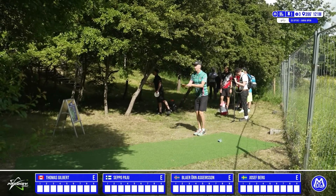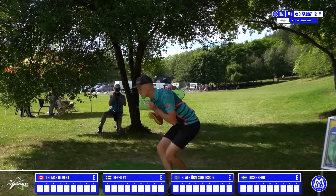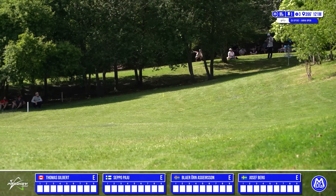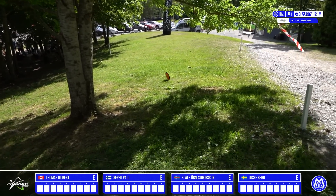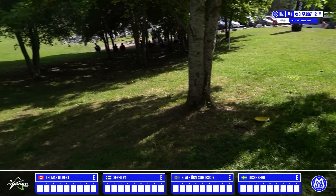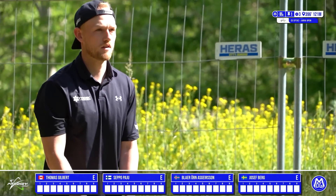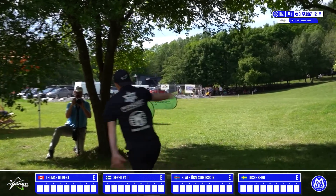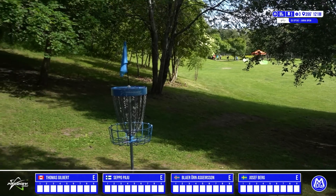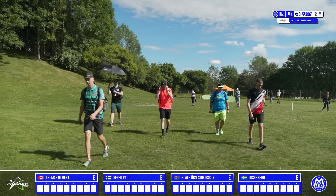He looks almost long but should be unobstructed. The disc angle was a little too tall on the roller, but he had that hillside really come into play. Blair is looking for a similar line but just not quite curling up the hill, fighting with that — curls up also within the circle, about 6 to 7 meters. Last up, Josef Berg, also with the roller. That low ceiling is definitely contributing to the difficulty of the air shot as these players opt to take it on the ground. Hitting a tree, he also gets himself to edge of circle.